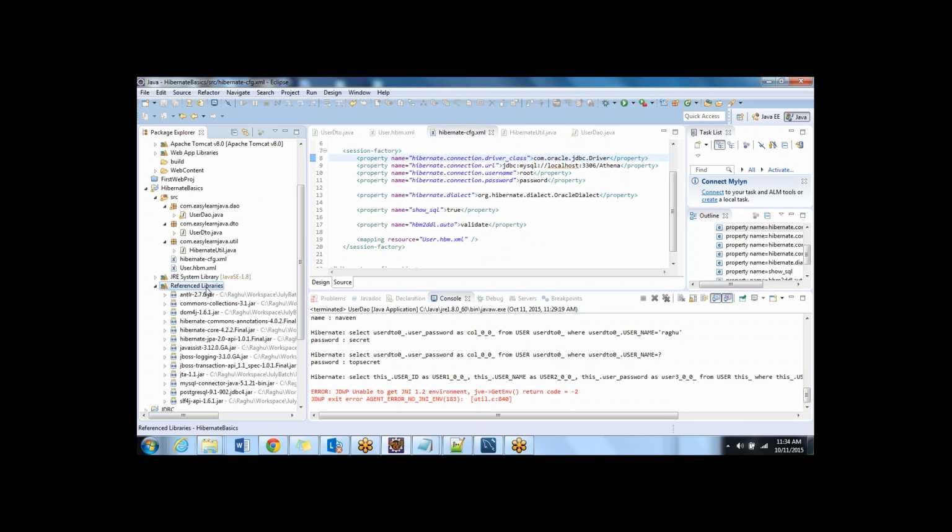Hibernate will see this dialect, and all the HQL queries that you write will be converted into Oracle understandable SQL statements. So the conversion from HQL to the underlying platform can be done based on the dialect that you configure.